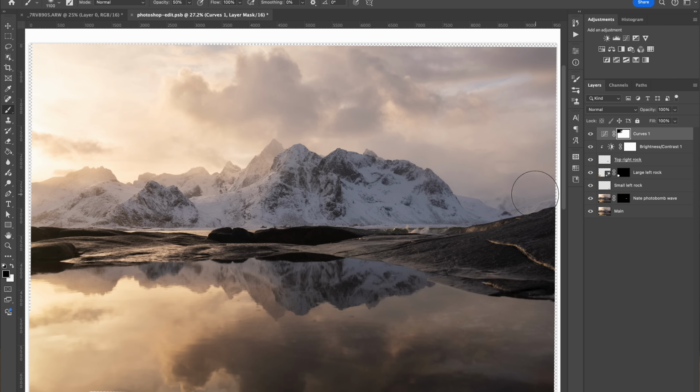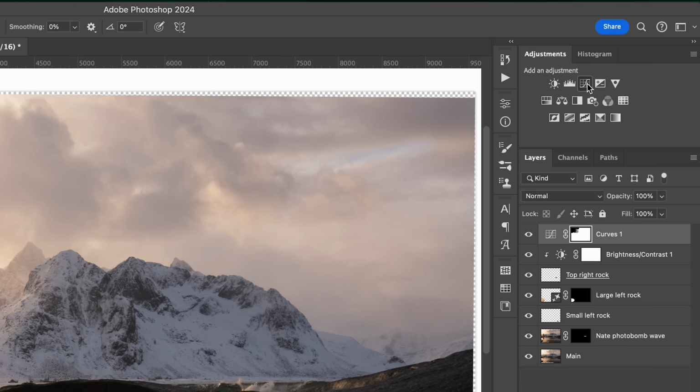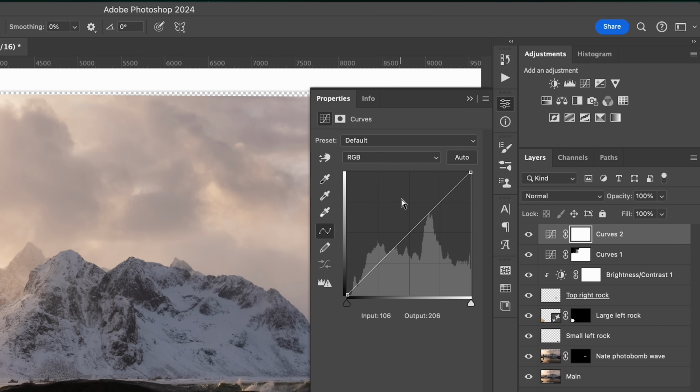All right, now these top clouds, and we'll get to the reflection ones in a bit, I want to darken these darker areas and bring out these lighter areas. So with that, I'm going to add another curves layer, and there are a few different ways I could go about this. I could make my own points on the line, but let's try this little hand slider tool. It's one of my favorite tools. I really love this. If you click it, watch what happens as I hover over my image. On this line, you can see it's showing me the different points where the different luminosity areas of my specific image are, which is pretty cool.